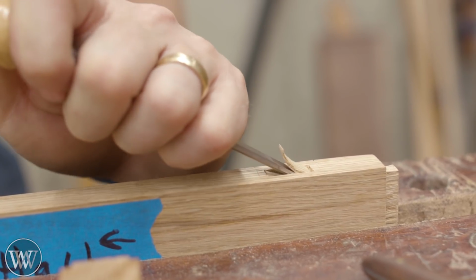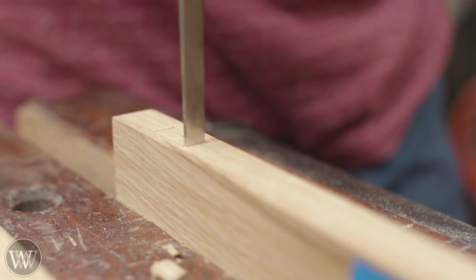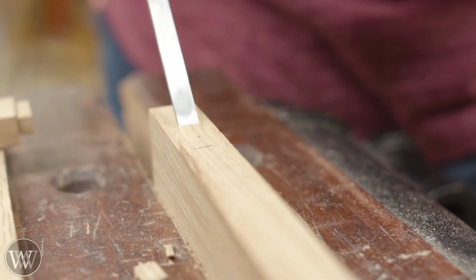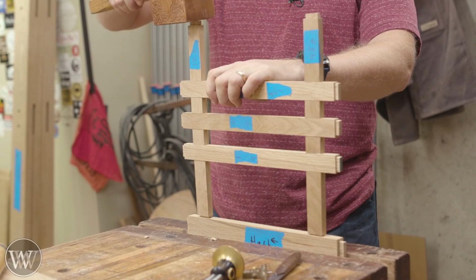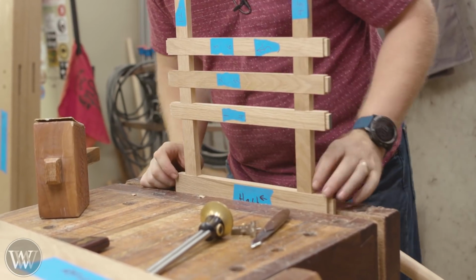Rather than chopping these like I normally would with a mortise, they're only a quarter inch deep, so I find it easier to cut in a stop and then pare out the waste, sort of like how a plowing plane would do it, but without the sole. Once we pare those all out, then we can test the frame and fit it into the piece.